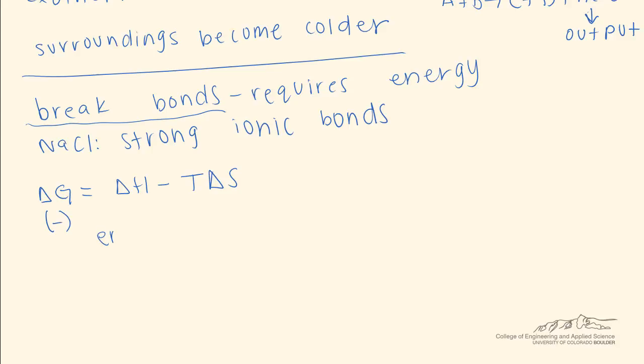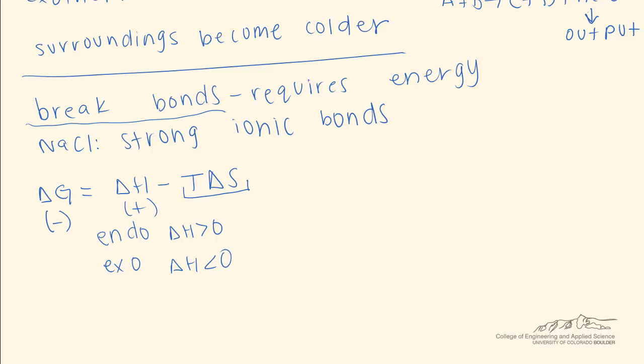You can recall that for an endothermic reaction, delta H is greater than 0 because we're drawing in energy for the reaction to occur. And for an exothermic reaction, delta H is less than 0 because we're releasing energy. Therefore, delta H is positive in this case. So if delta G is negative, we know that the temperature times delta S has to be a greater number than delta H to make delta G negative.